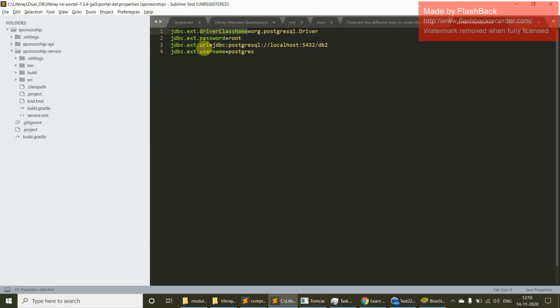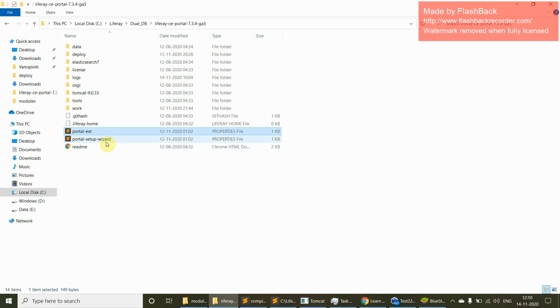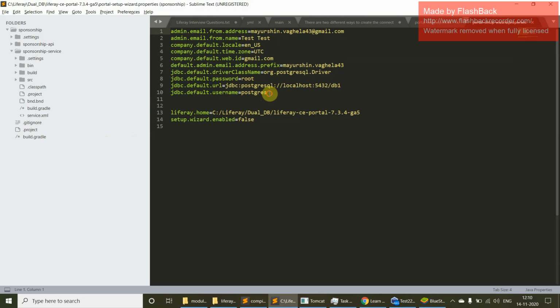So here you can see, when you bind the default Liferay database, it generates the JDBC connection details this way, and they use jdbc.default, right?